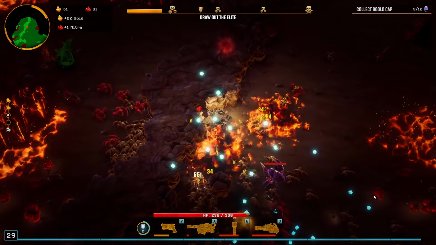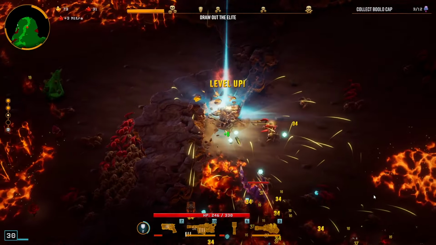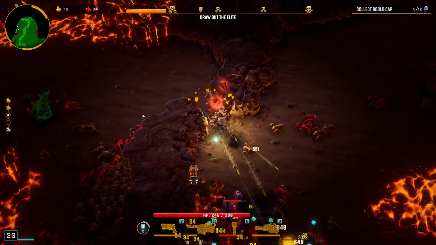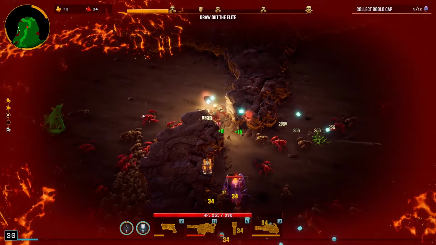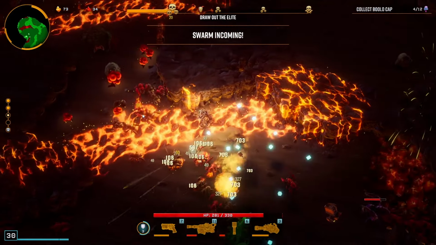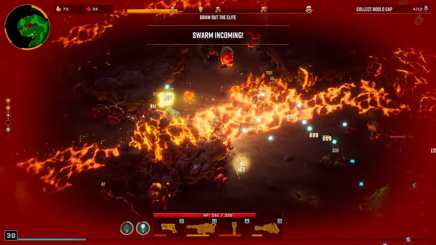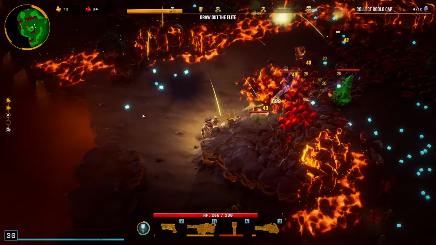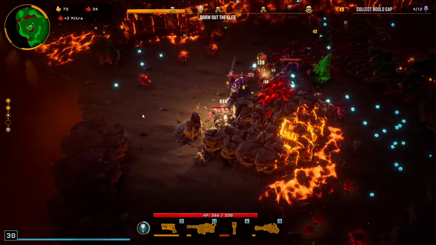Right, the bugs have a bit more bite this level, so we do need to pay attention. Let's do fire rate. One more and we've overclocked again. The scanner just lit up like a Christmas tree. We got a swarm incoming. We want that nitro. How are we going to get that nitro?